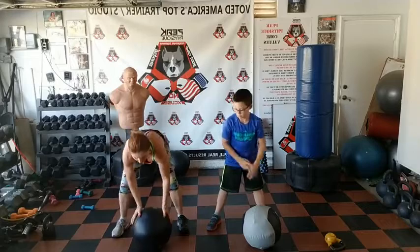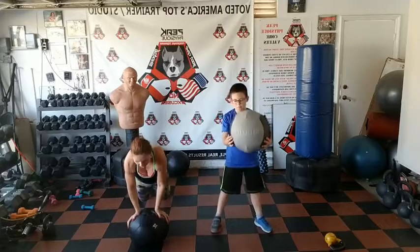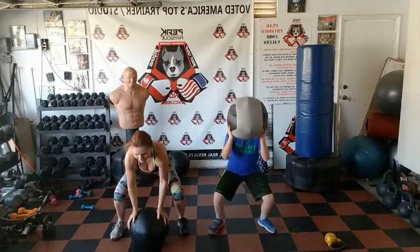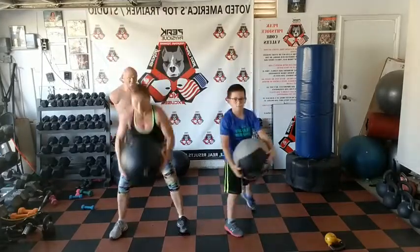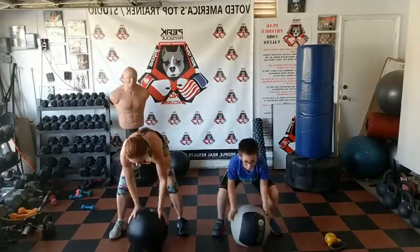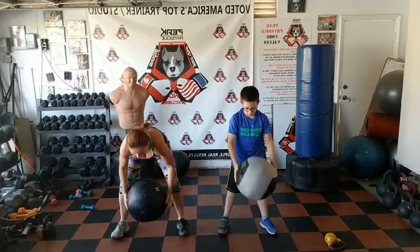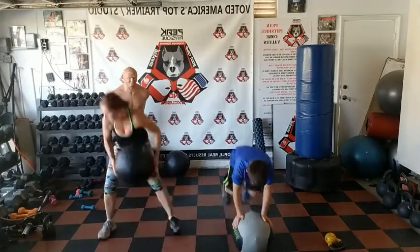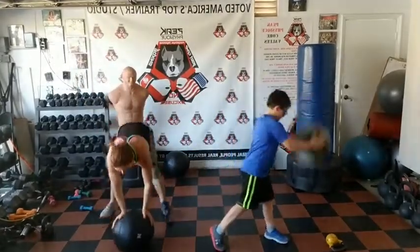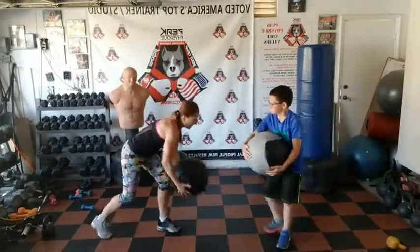Toss it, squat thrust, toss. Now in this round, we're going to do lateral slam. But for now, just concentrate on the task ahead of you. Squat thrust, lateral slam. Make sure you have the space. Boom, catch it. Side to side. Boom, slam it. Rotate your feet, bring the ball overhead.